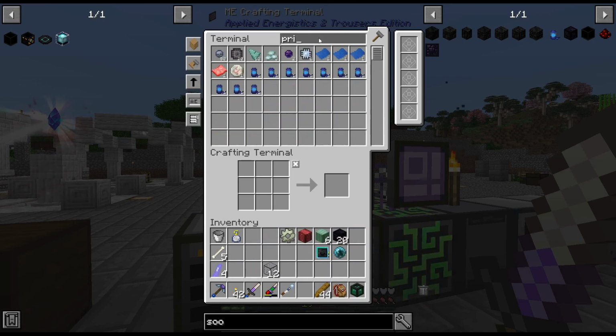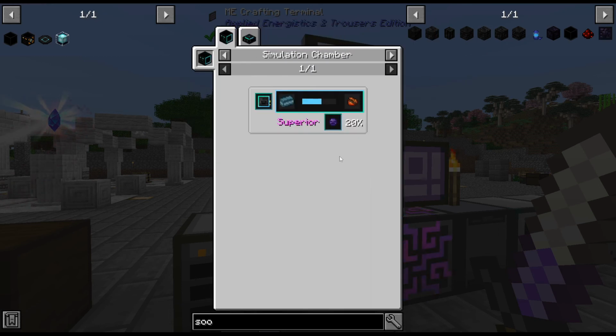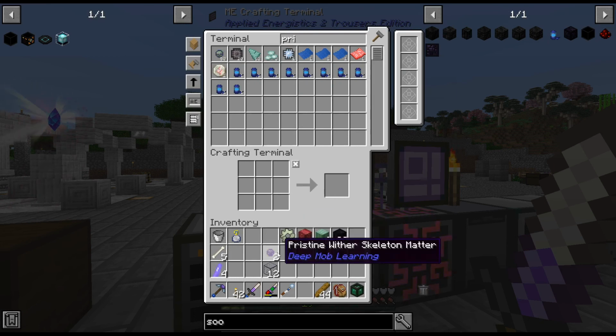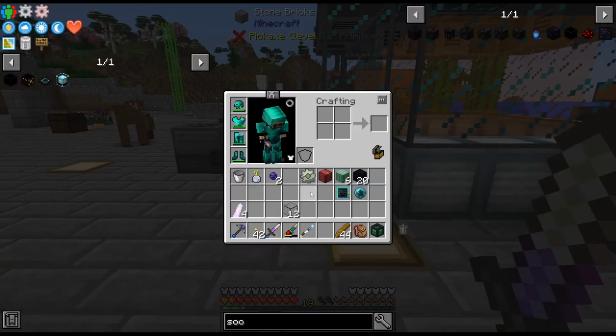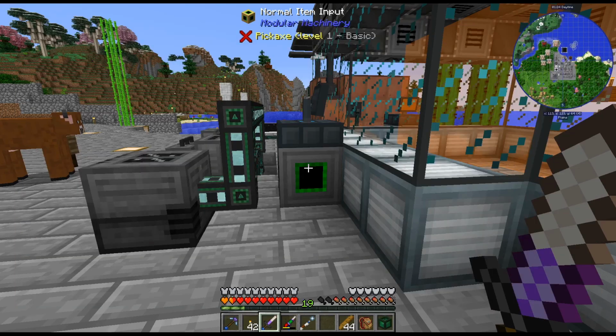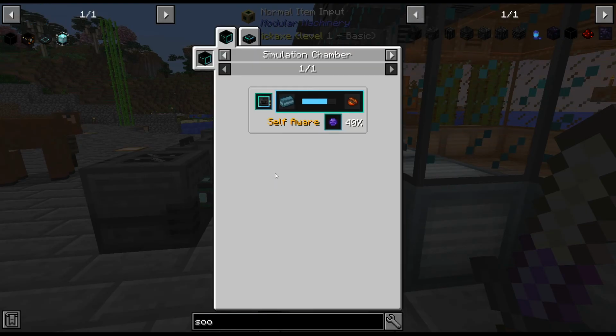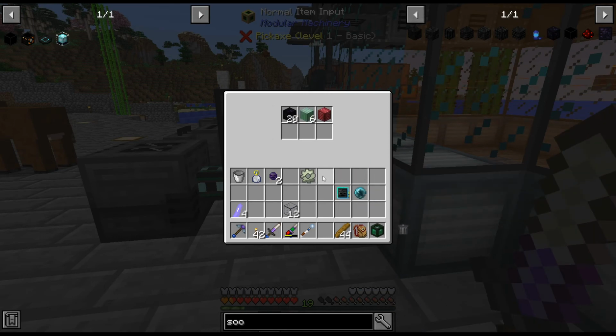Wait, how did I get, where did this come from? I feel like, where did this stuff come from? I did not see that in my inventory. Did that come from, I'm going to have to look at the footage. Where did I get, I don't know. Did I get it? No. Those don't drop, do they? Anyway.